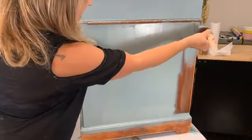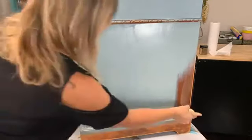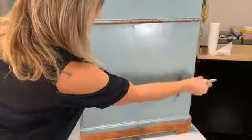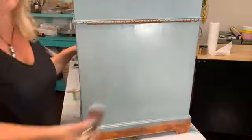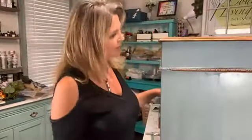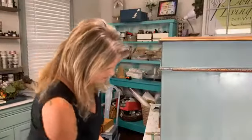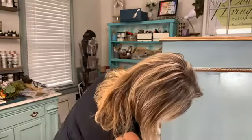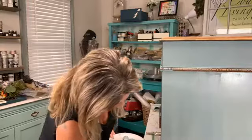So Amber asks, if you do get brush strokes, can you use a Dixie sponge to sand out a little once completely dry? Yeah. I find brush strokes, once they're there, for me anyway, they're hard to get rid of. I mean, you can, sanding will help. But once they're there, they're just kind of there. So the best thing to do is try to avoid them. Which is, seriously, with this paint, not hard. I don't get brush strokes when I paint.